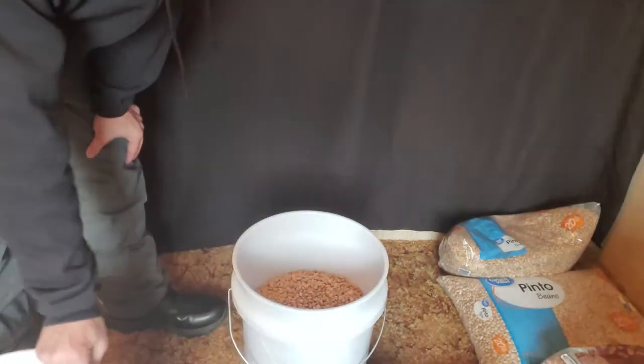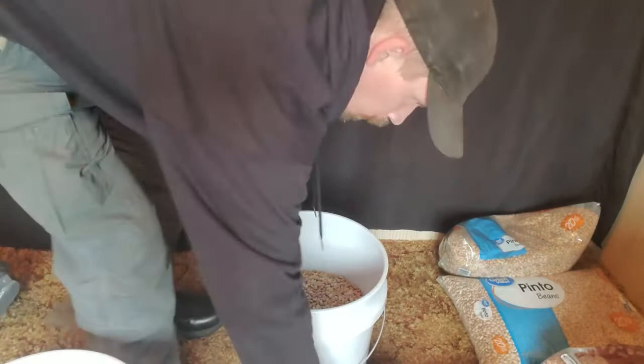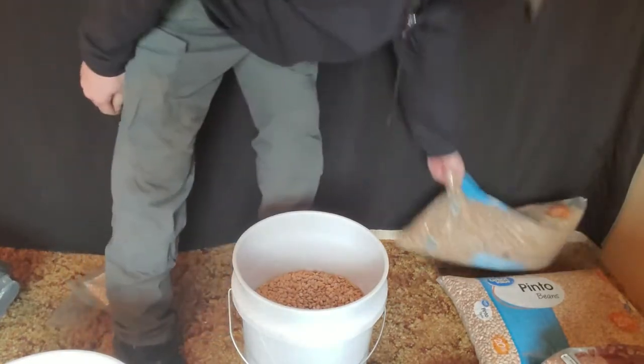So I'm probably going to need more buckets. I only have 2 food grade buckets. I will probably have to get more to store all of it. So 35 pounds, I got 20, that would be, yeah. Let's use an 8-pounder. I'll start with the bigger bags.